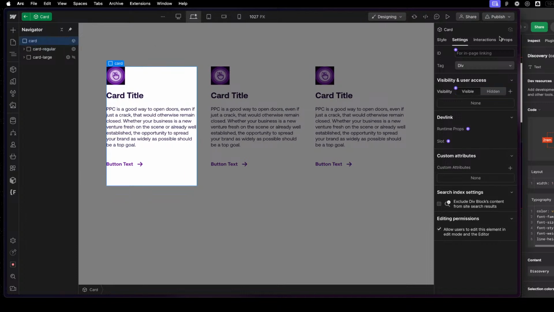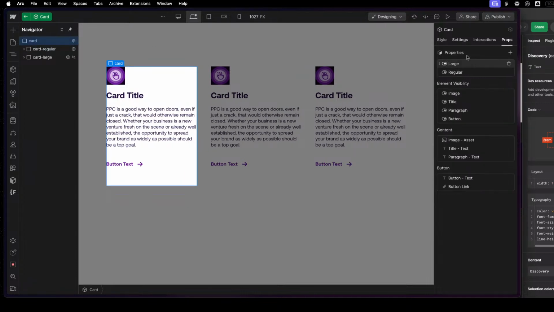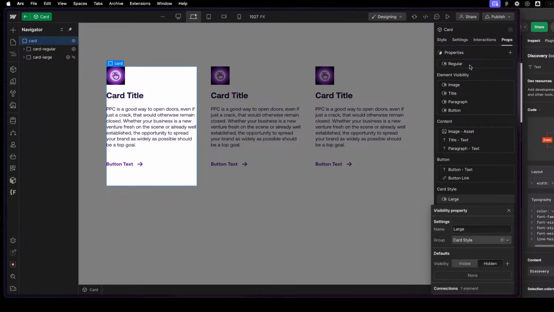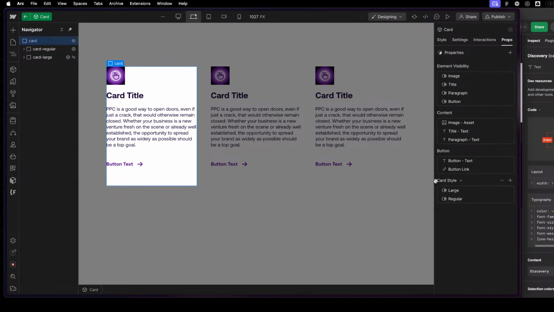All right, and then now in the props, let's create a group called card style. Put that in here. Move this up. Kind of want to say, all right, I want a large card. Get your content. Everyone's visible. Visibility is all the way at the bottom.